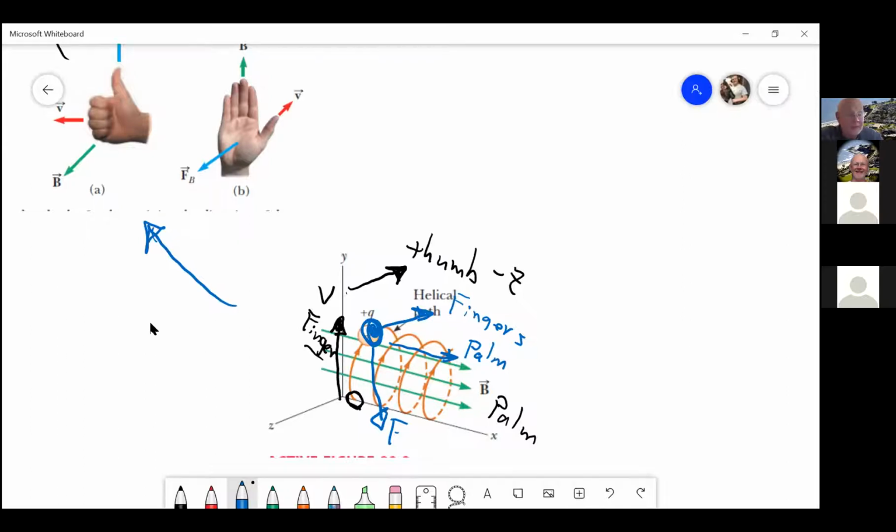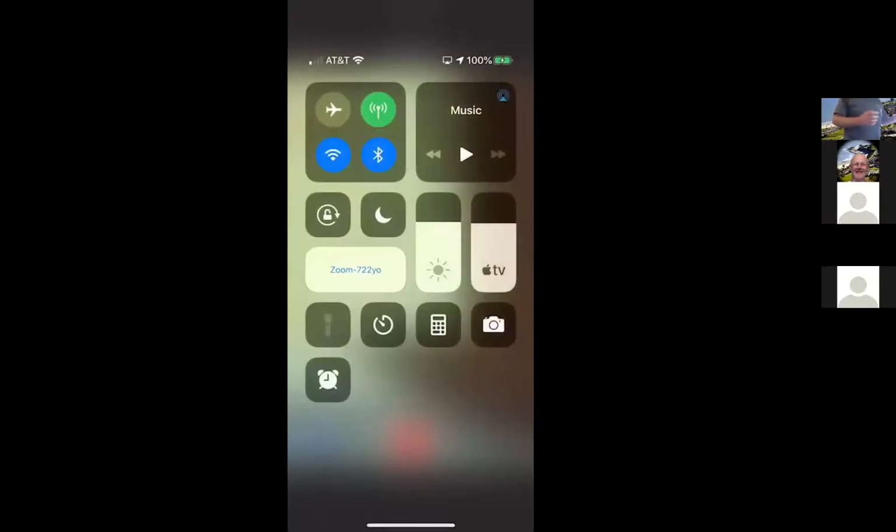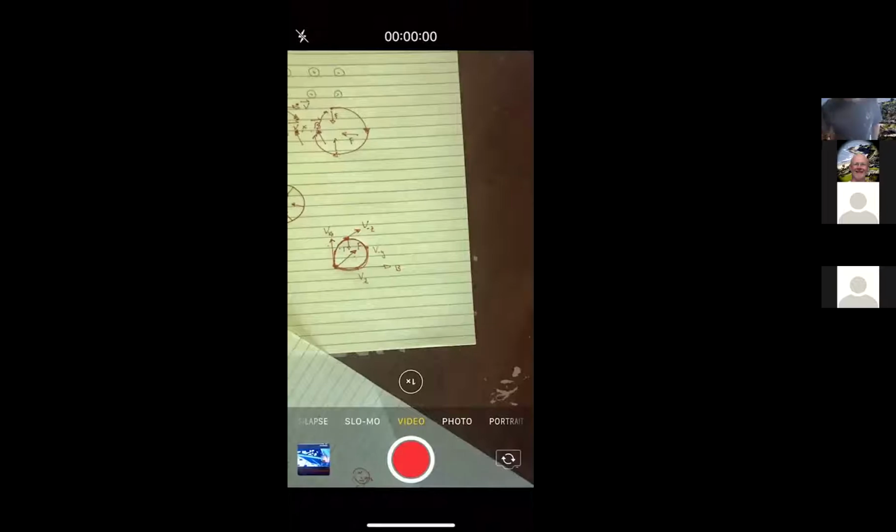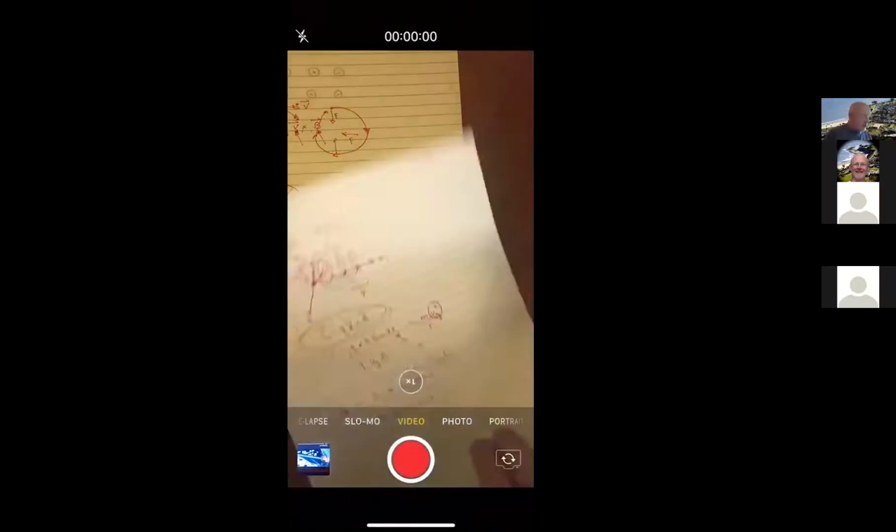Did that help? Starting to click for me a little bit better. Thank you. Okay. So with that in mind, I'll let it keep sinking in. Let me go back to my camera here, and then we can put in some numbers. But yes, that visually is tough, and an important step to realize that we're going to get a helix, and not just a helix itself, but the fact that the velocity that is perpendicular to the field is the part that makes the circle, and the part of the velocity that is with the field is the part that moves it along. That's going to give it this corkscrew, or what your author said is going to give it the pitch.